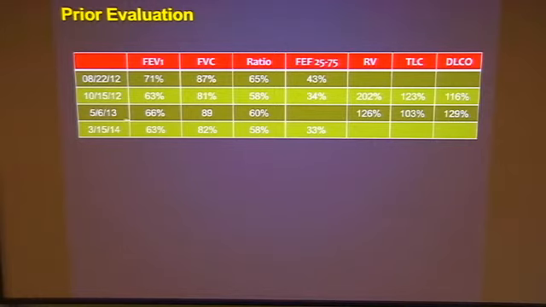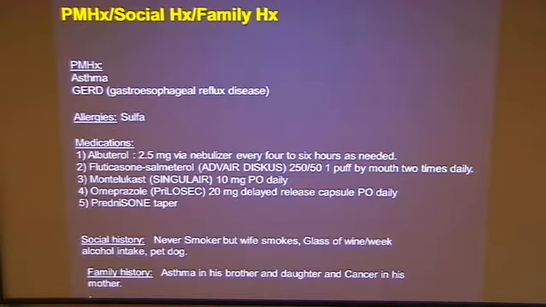Then he has a few other studies that are all pretty much similar to this October of 2012 study. Okay? All right, just to fill in the rest of his history, I told you about the asthma, the reflux. He's on a sulfa medication. These are the medications he's taking. He's using albuterol, not just by metered dose inhaler, but he has a nebulized machine where he can take the albuterol. This is what he's been using when he comes home from work.